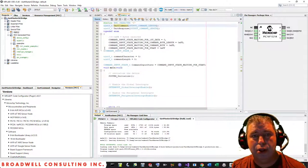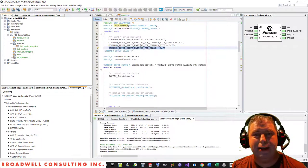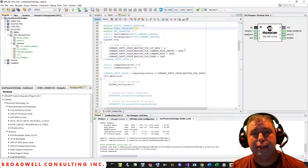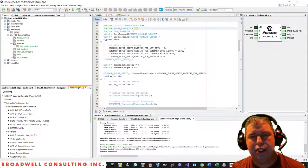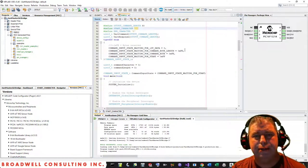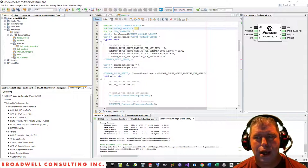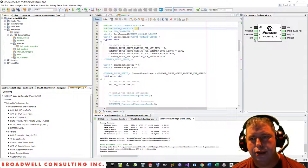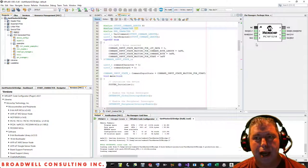The state machine is quite simple. We're either waiting for a start, or we're waiting for the command byte. The command byte can be either W or R for write or read. In the future, I anticipate adding a version command that will let you pull the firmware version, potentially a command that will let you change from 400 kilobits per second to an arbitrary speed of your choice. And we've got two pins here that are not being used for anything else, so possibly some simple protocol that would allow you to utilize those pins as GPIO or analog readings into whoever was controlling the UART, be that a PC or another embedded system like an Arduino or Raspberry Pi or what have you.